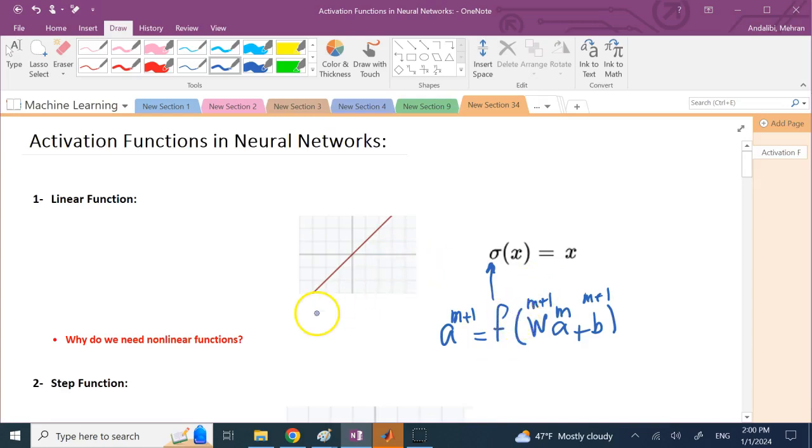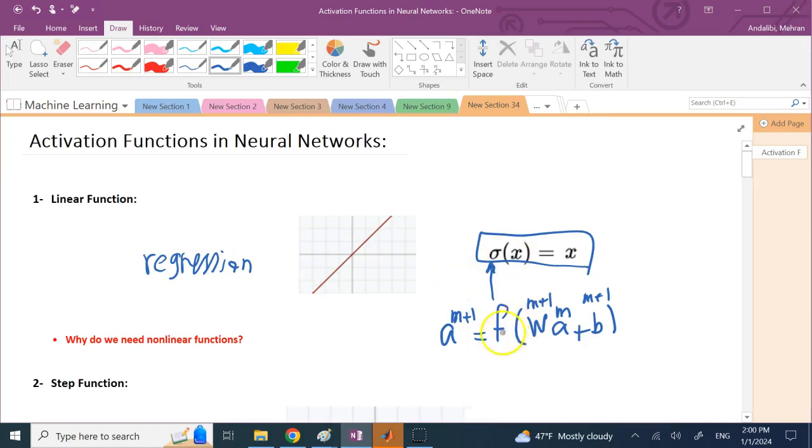And we learned a few activation functions, maybe a couple of them. One that we used in Adeline network was the pure linear function, or the identity function, which is sigma of x equals x. And this is good when we are doing regression or function approximation. This might be useful, especially in the last layer.